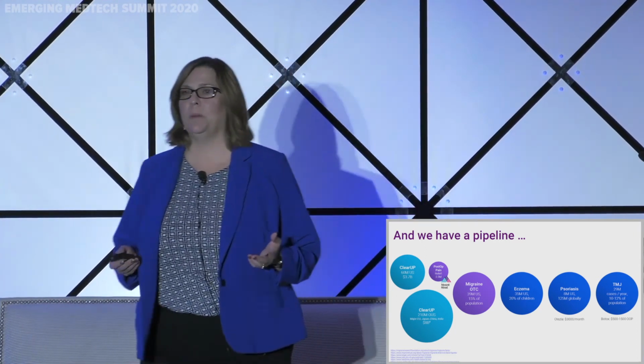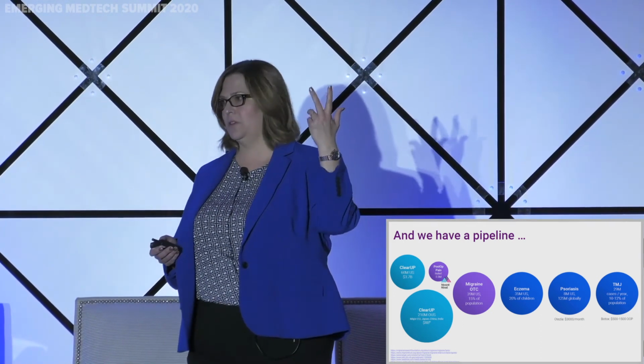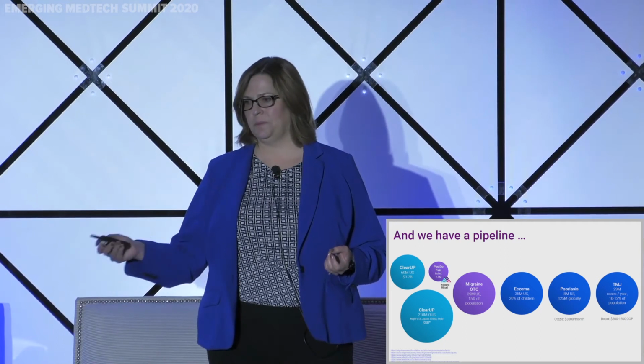Next, the comorbidity. This is going to surprise you. There is a huge comorbidity between sinus conditions and migraine, eczema, psoriasis, and TMJ. All areas that we have identified early research that can be leveraged to create more bioelectronic solutions in somewhat of a combinatorial and plug-and-play model. So I really have a vision to begin building out this company, not simply as a single product company, but as a pioneer and a leader in introducing bioelectronic medicine to the mainstream.